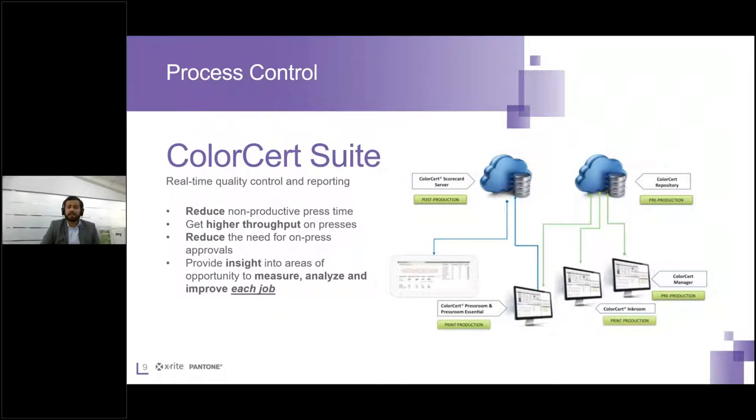It brings in higher throughput on presses. It can reduce the need for press approvals. As I said earlier, brand owners are now not really able to come to the press rooms for approvals. So this gives them the confidence that a printer is printing their jobs within the delta E tolerances by way of the scorecard monitoring. It provides an insight for the brand owner as well as the printer to measure, analyze, and improve on each job.